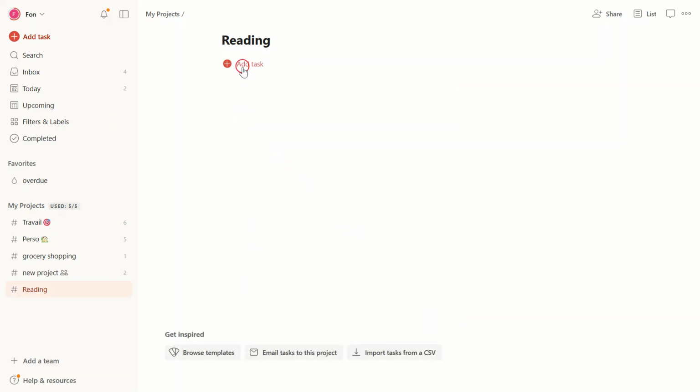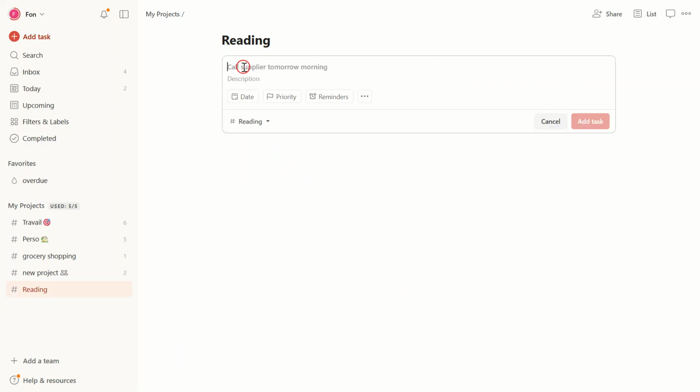Here's where the magic happens. We're going to make this a recurring task. To do this, just type in every day or every week or whatever frequency suits your goal right after the task name. This helps us because Todoist will automatically remind you to complete this task on a regular basis, helping you build that habit. Let me explain why this matters.